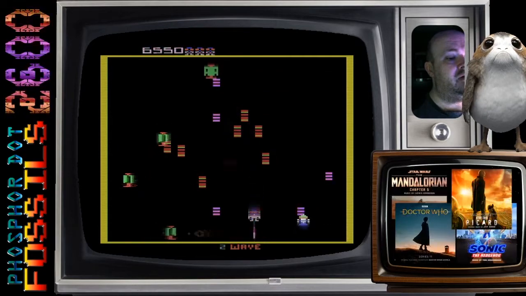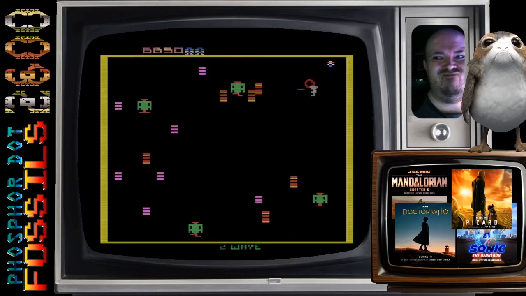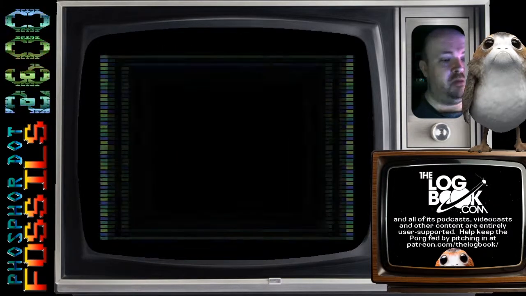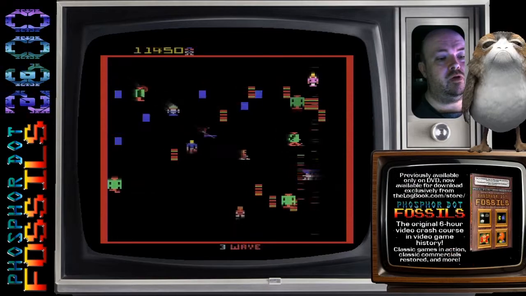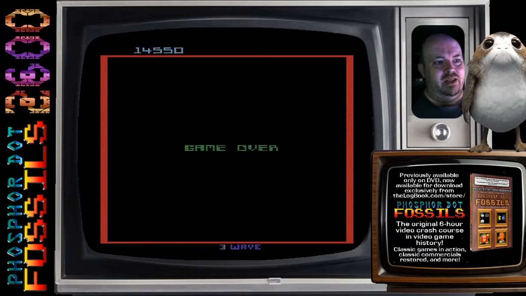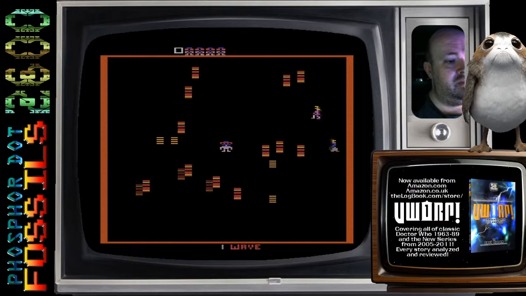Bosco! Yay! Finally got it. Yeah, because if you don't eliminate those spheroids, they'll pop out those quark things that come after you relentlessly. Yeah, those little SOBs. That wasn't even as good as my previous game, was it? No, because it's just sitting. Oh, well. Okay. All right. Let's try it again.